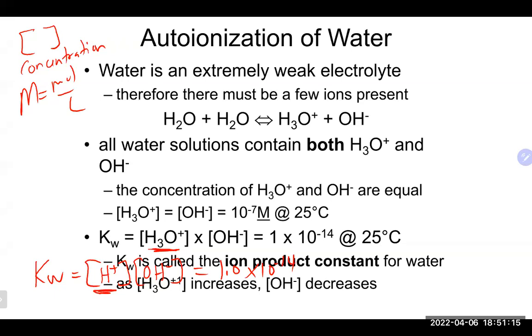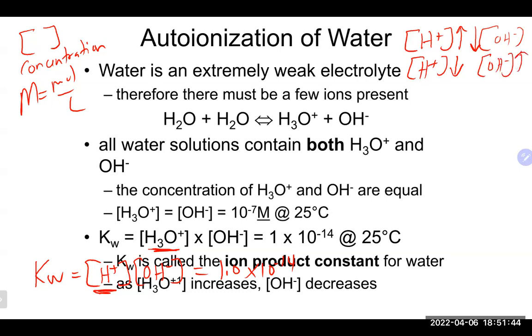So there is a relationship between the concentration of H+ and the concentration of OH-. Basically, as one goes up, the other goes down. As the H+ concentration goes up, the OH- concentration goes down, and vice versa. As the H+ concentration goes down, the OH- concentration goes up. When they are equal to each other, that is pretty much when you have a neutral solution. You have 1 times 10 to the minus 7 for each of them, equal to each other and neutral. But again, as the H+ goes up, the OH- goes down, and vice versa. And depending on which one is larger determines what type of solution you have: acidic, basic, or neutral.